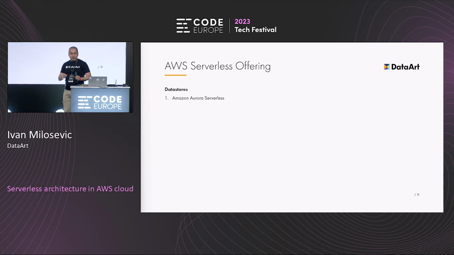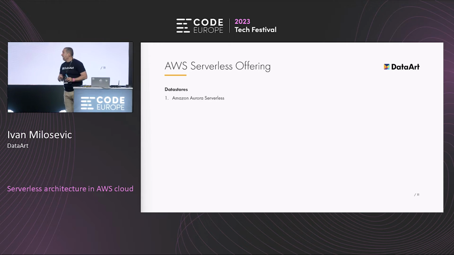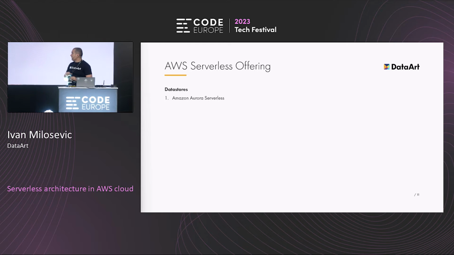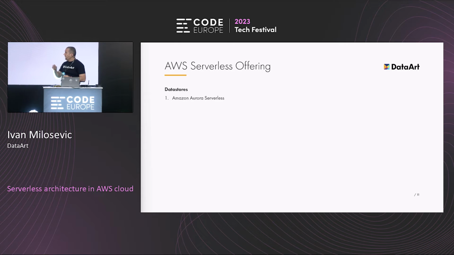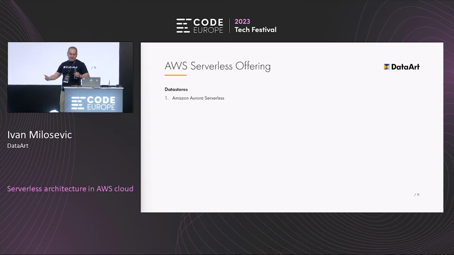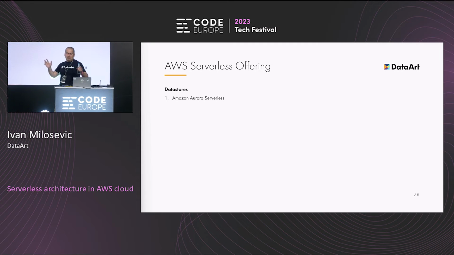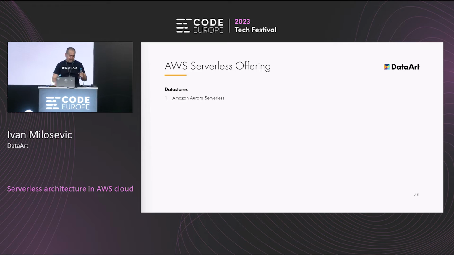It is not serverless originally, but as of recently, Amazon also has the Amazon Aurora Serverless offering, which is not as fully featured as regular Amazon Aurora, but still gives you a lot of flexibility without having to think about the underlying services in terms of sizing, in terms of resource allocation. It can scale insanely, but again, as I said, doesn't support all of the features regular Amazon Aurora does, but still it's quite powerful, and it has its own use cases.